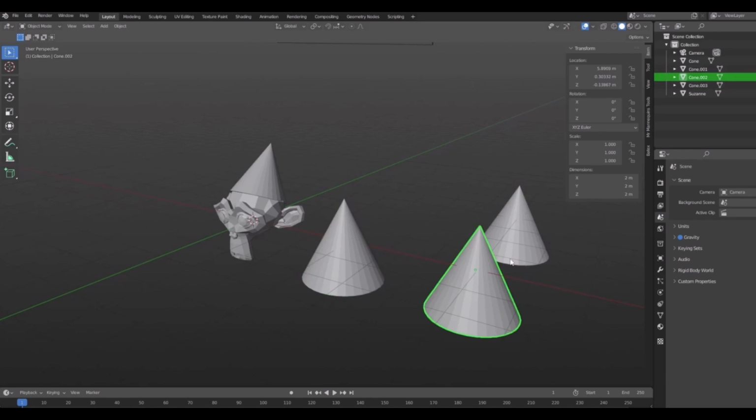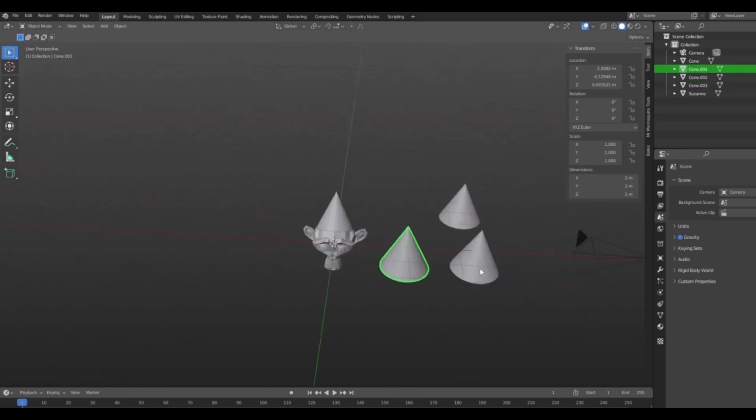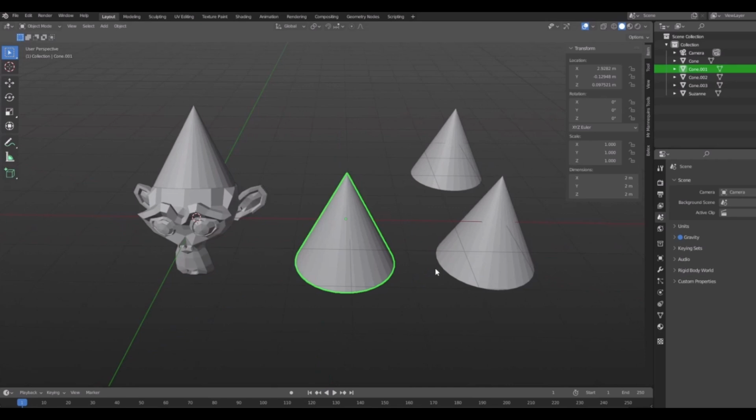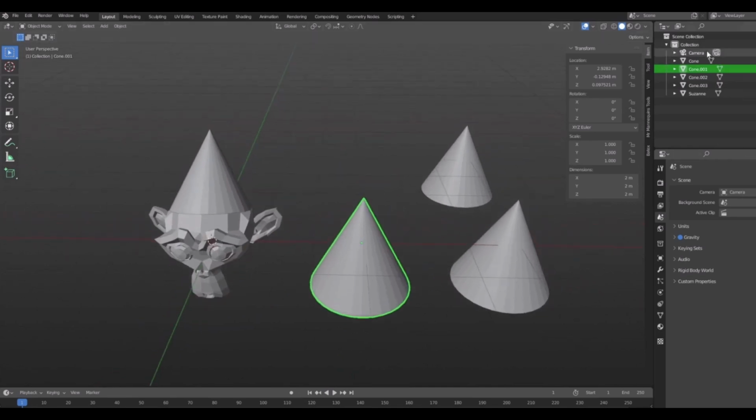Now once we start having multiple objects in our scene, we're going to want a way to keep track of them. And we can do this by renaming these objects. We can see the name of every object up here in the outliner, and you'll notice when we start duplicating that Blender adds these suffixes .001, .002, .003 for all these objects that we've duplicated. This is because no two objects can have the exact same name in Blender.